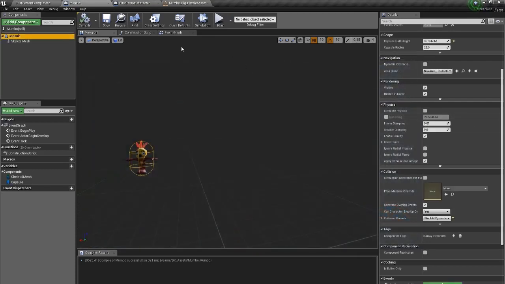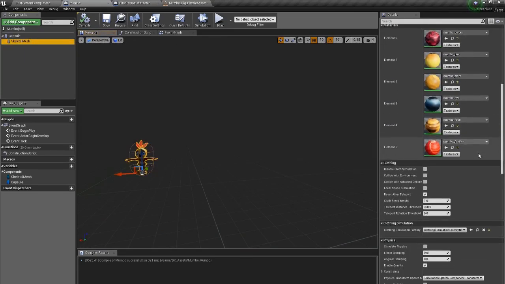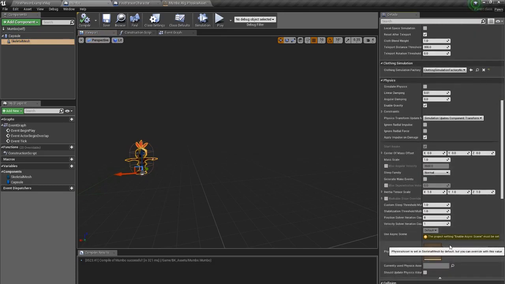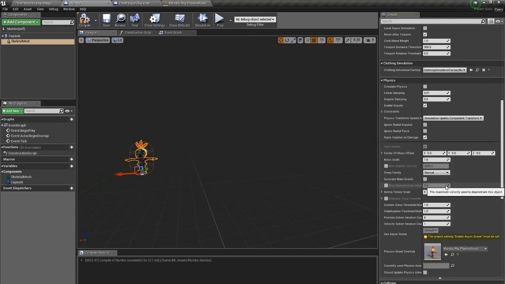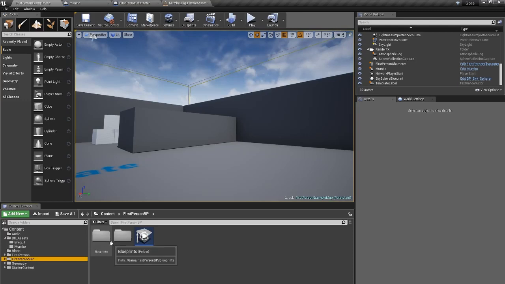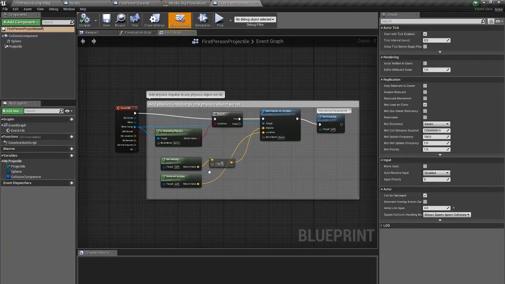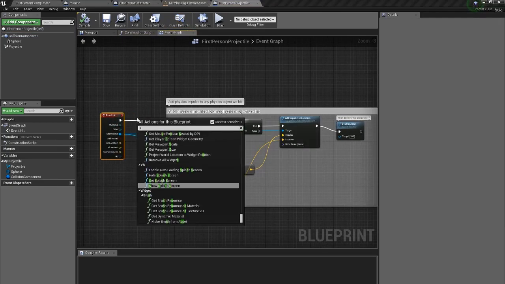So I'm going to save all, and then what you want to do now is go down to your skeletal mesh, go down to physics, show advanced, and set the physics asset override to Mumbo rig physics asset. So now all we have to do is go into our projectile. And here's the event hit. So what we're going to do is add a sequence.